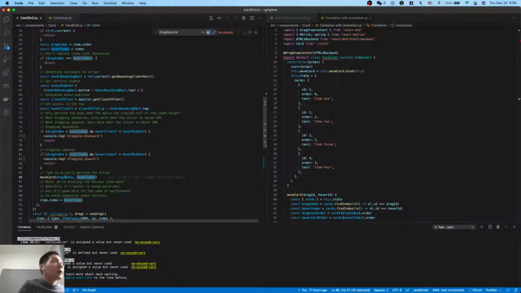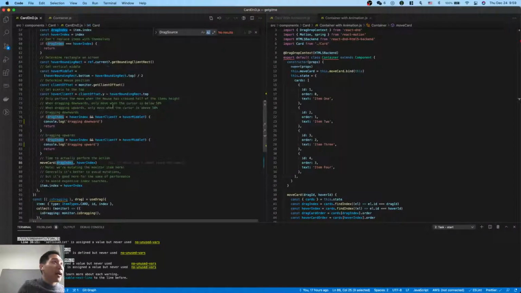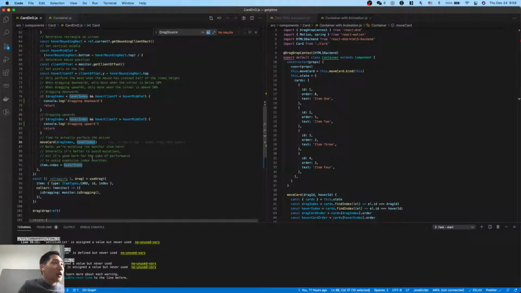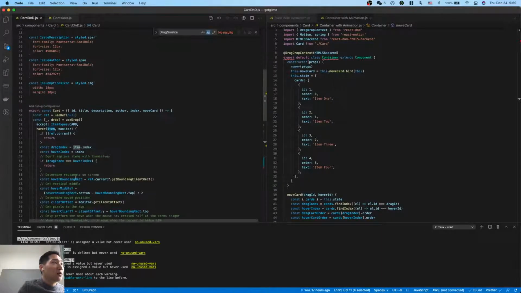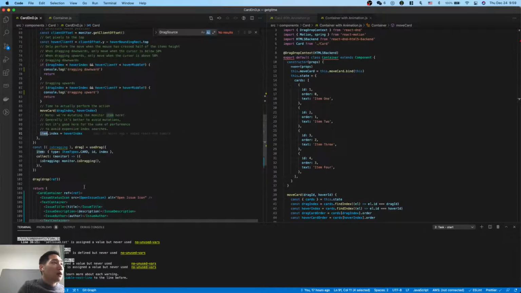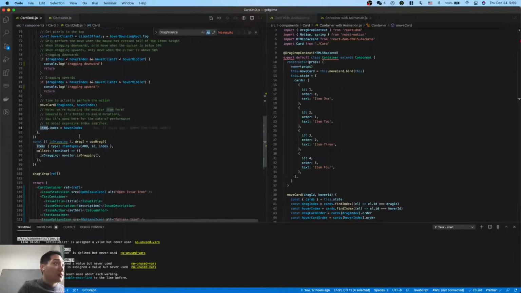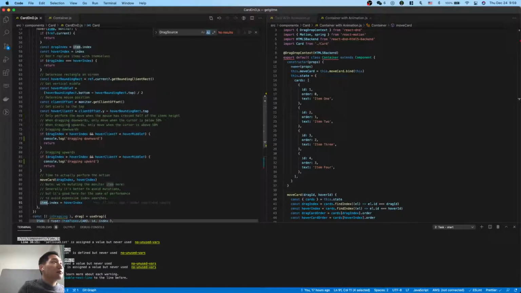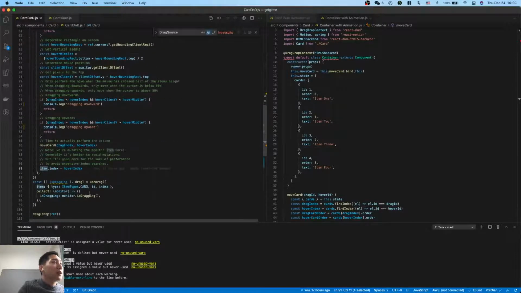The drag index, again, is the item that's being dragged, and the hover index is our current card. And it's going to set our current card's index to the drag index. Does that make sense?